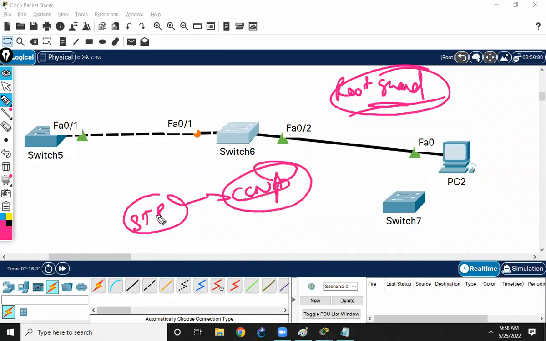Another thing is, sir, whenever we add any switch to the existing switching topology, we always make that switch first in transparent mode, so that the revision number is set to zero. Then only we add the switch, because we don't know what the configuration is. Instead of checking the configuration, if I suddenly add the switch to the existing topology, the entire topology may collapse and the enterprise switching topology will go down. Exactly. So there are so many things there, guys: VTP, STP, so many things.